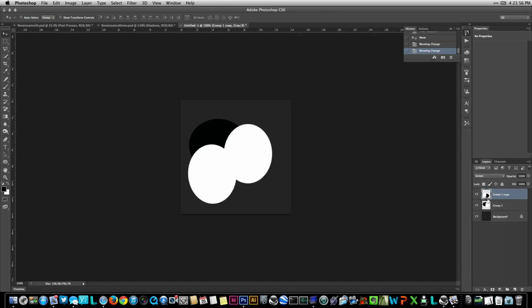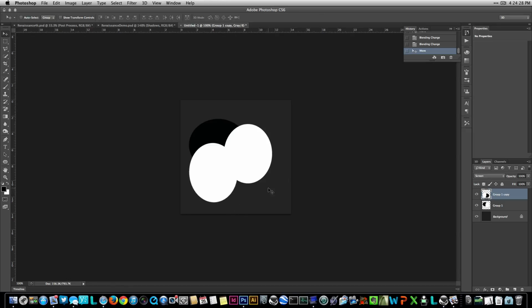If I change this to screen, you'll notice that the black circle disappears. So what's happening is that this is adding values. So if I add white, or 1, to black, it's 1. 1 plus 1 is actually more than 1, but our maximum value can only be 1, so it's white. We'll get into that one day, but that's what the screening process does, adding these values together.